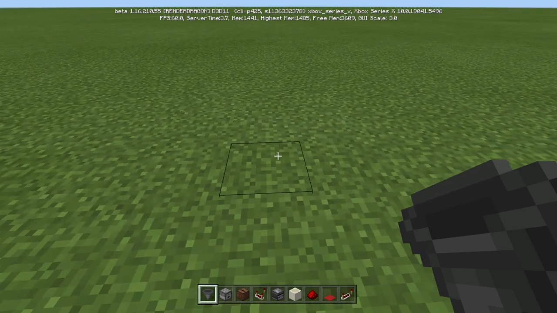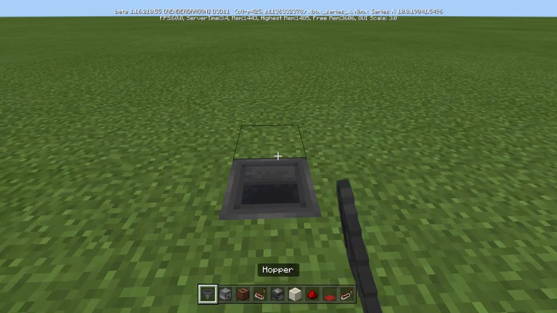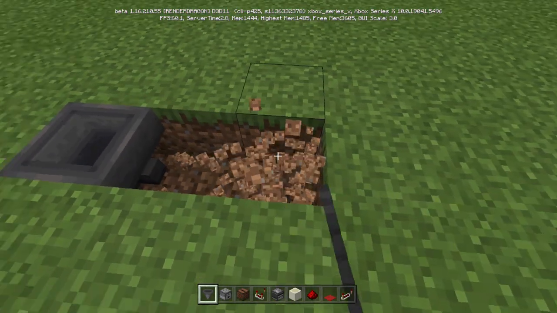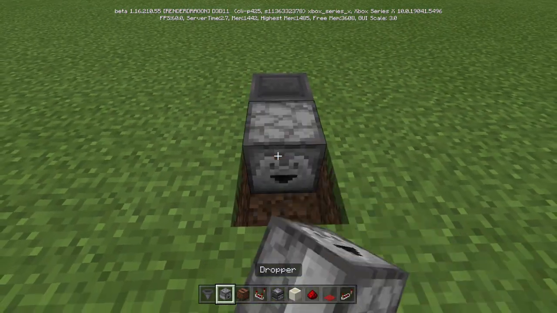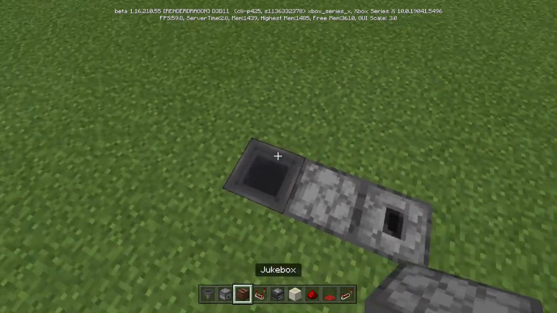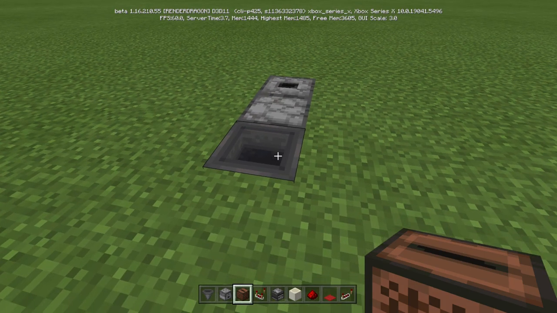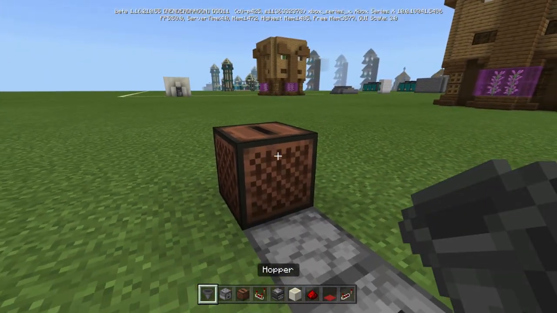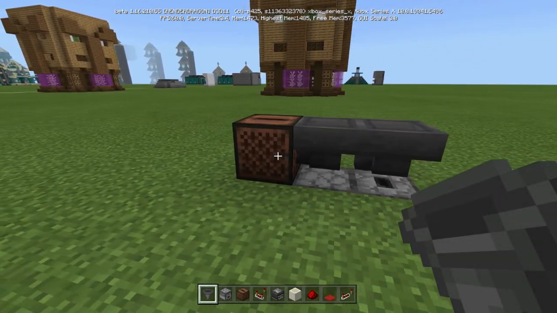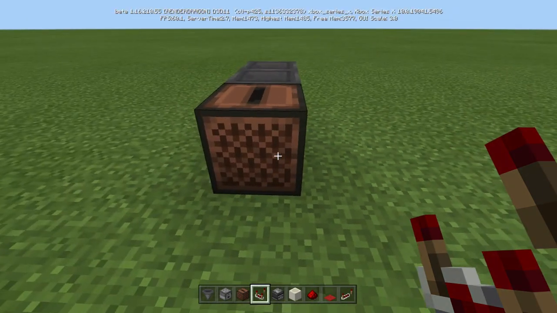Okay, so first what we're going to do is we're going to break a block, put a hopper into that block, and break the two behind it. We're then going to take a dropper facing that way, a dropper facing up. Okay, we're then going to put a jukebox on top of the hopper, crouch, and put two more hoppers facing into that jukebox.